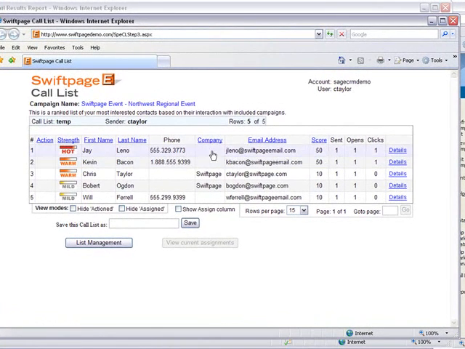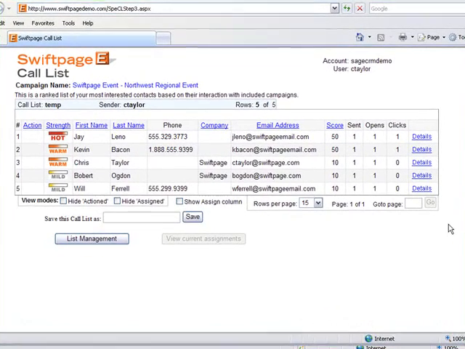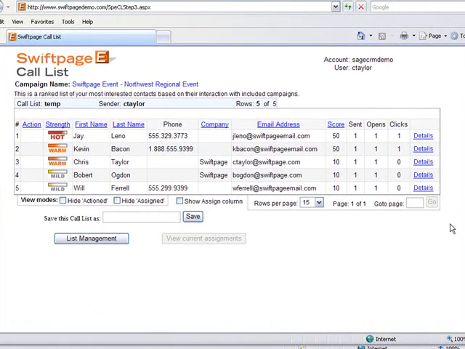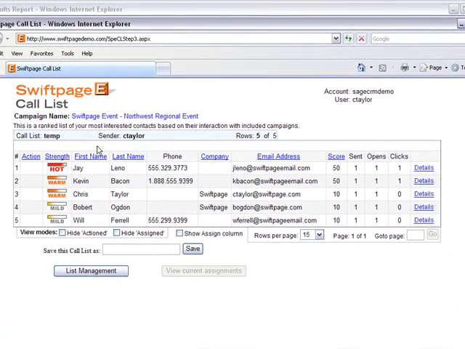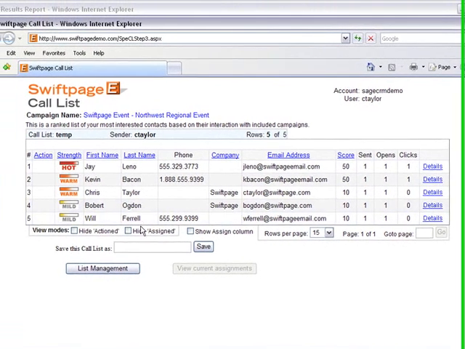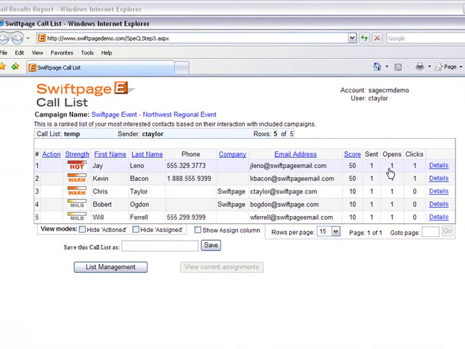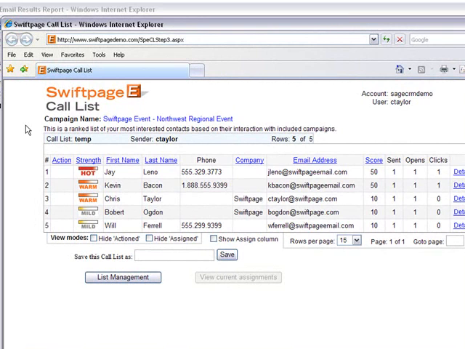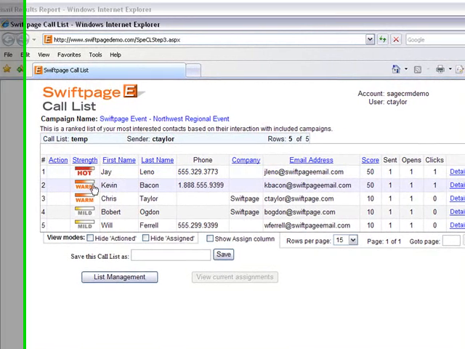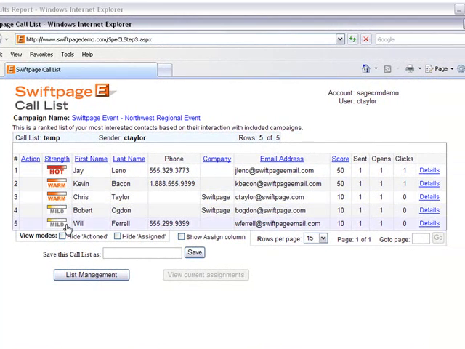Okay. So we're actually giving you the ability to find out who's shown the most interest in your email campaigns, allow you to follow up with the hot prospects first. So Jay Leno here, who opened your email once and clicked on one of your links, is going to be a hotter prospect than Will Ferrell, who just opened your email once. Okay. When you're sending to a larger group than just 20 like I did, you'll actually have quite a few hots, warms, and milds to call through.